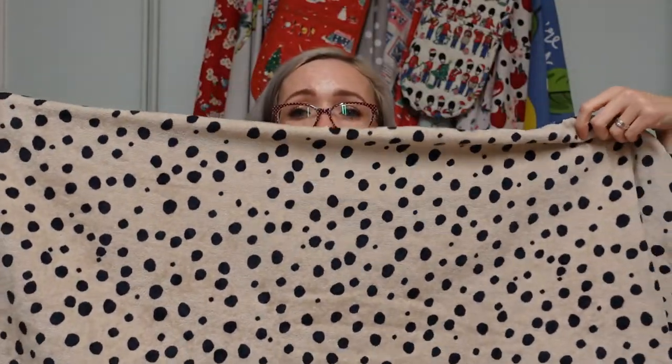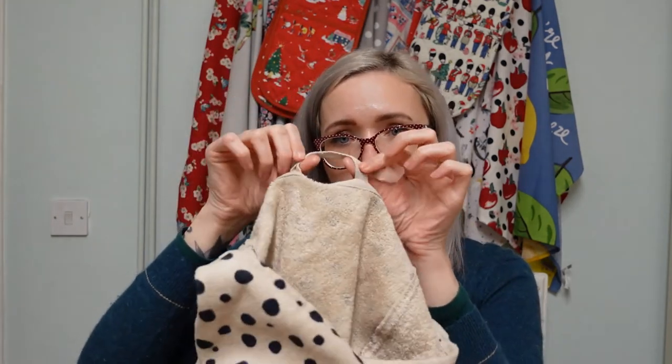I managed to find a hooded towel at H&M. It's 70 by 130 centimetres - the same length but double the width, so it wraps up nicely. It was £12.99, which was much cheaper than others I found online. If you sign up as an H&M member you generally save around 10%, which is what I did.